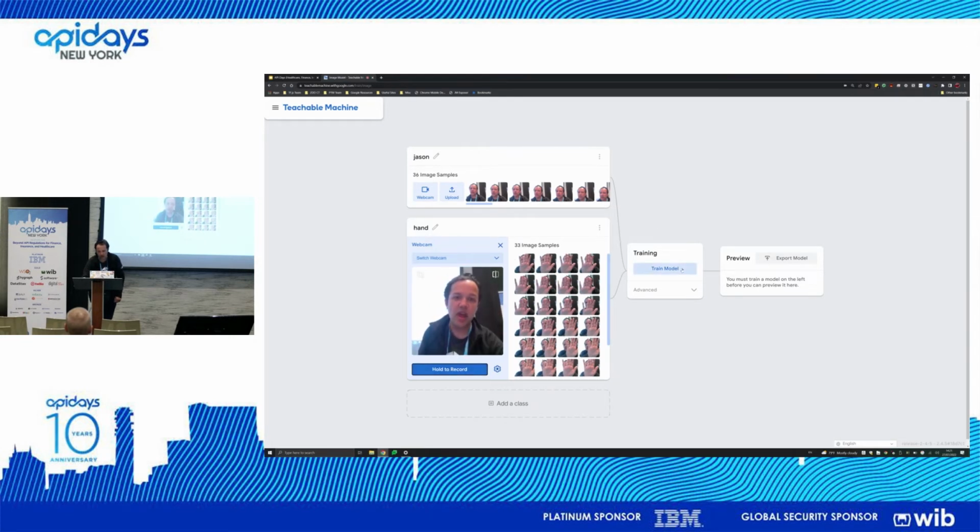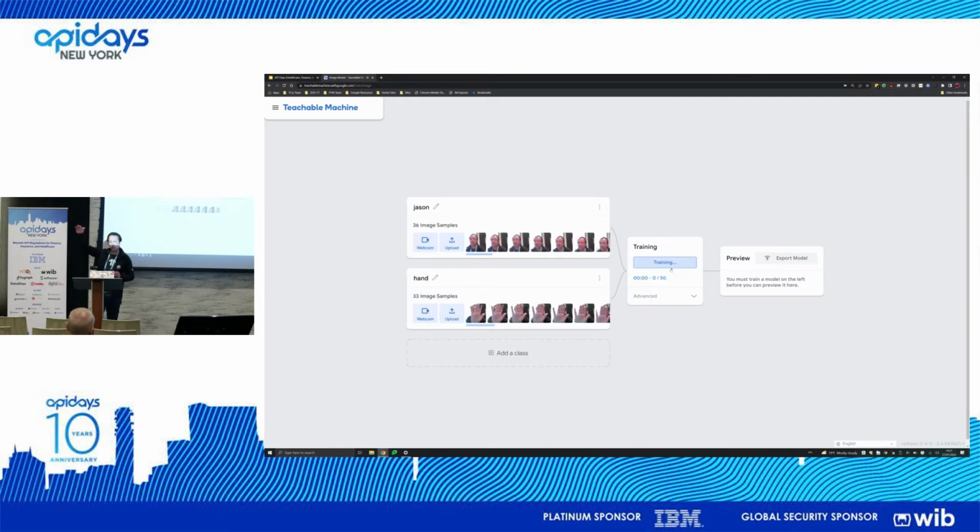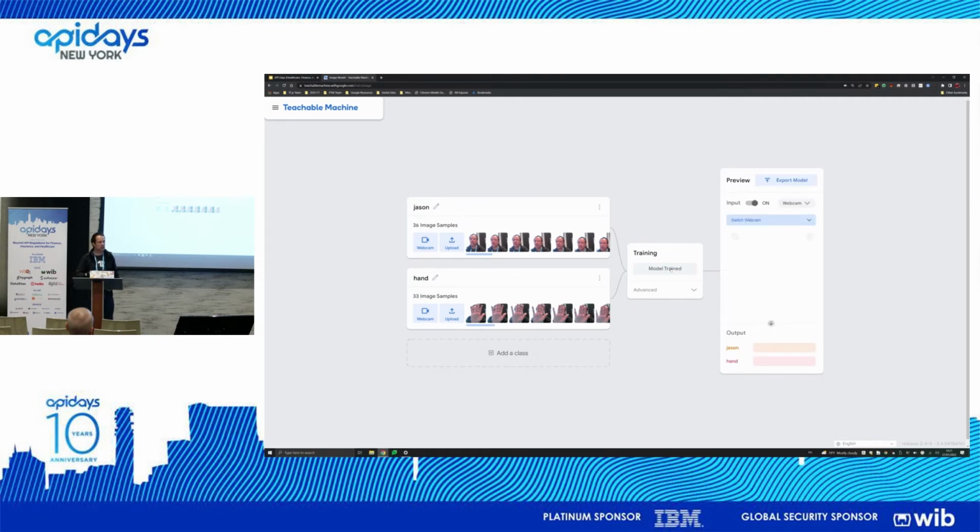That's close enough. I'm going to now train a model live in the browser. So I've got a model that already knows how to recognize cats and dogs and things like that. We're going to chop the top of that model off and retrain those top layers to now recognize Jason's and Jason's hands, okay? And this is happening live in JavaScript in the browser. This is not using the cloud at all. We're actually training these models in the browser. And you can see in under 30 seconds, we've got a model that's produced, and it's recognizing Jason with 100% output at the bottom there. If I put my hand here, it says hand, Jason, hands, and so on and so forth. And look how fast that works.